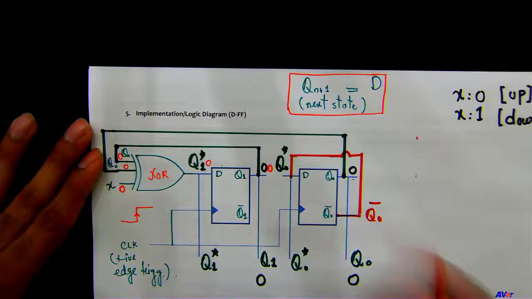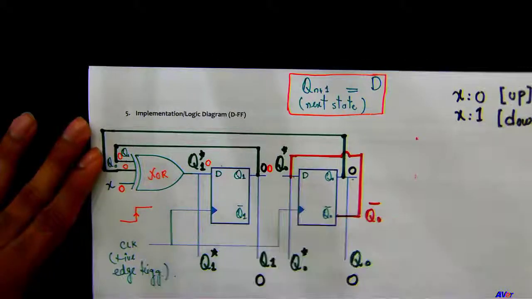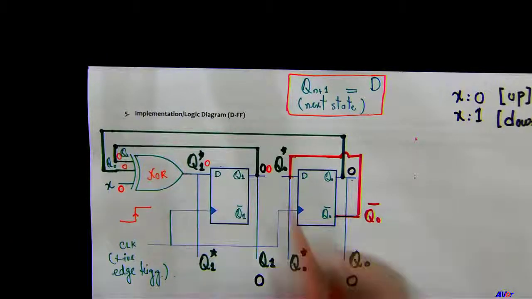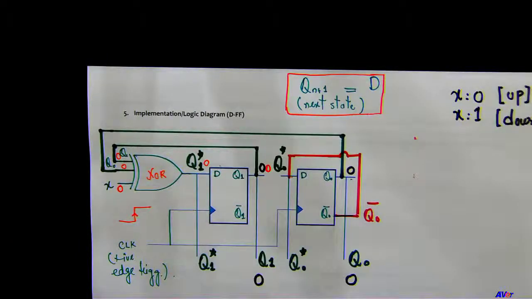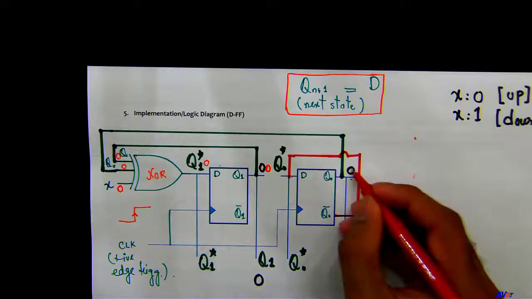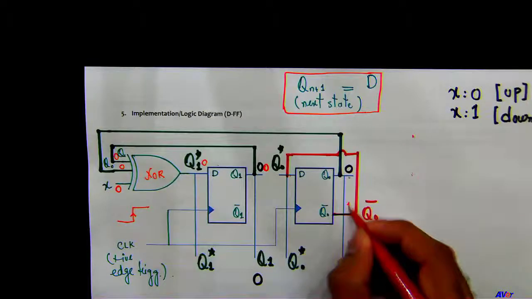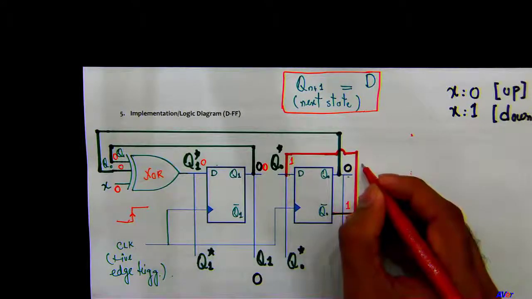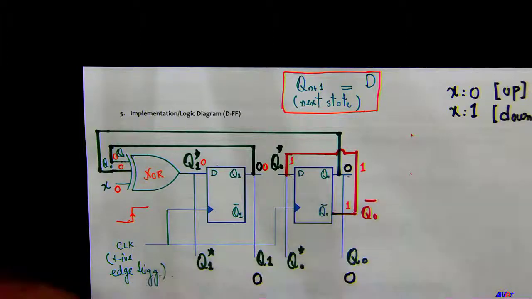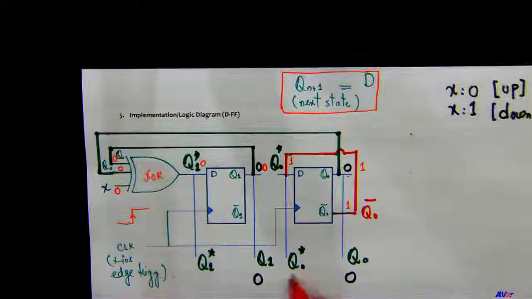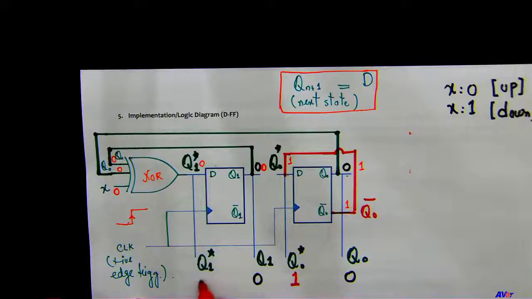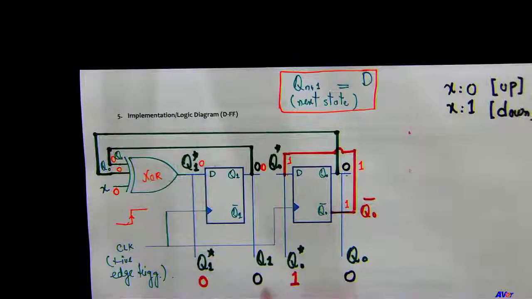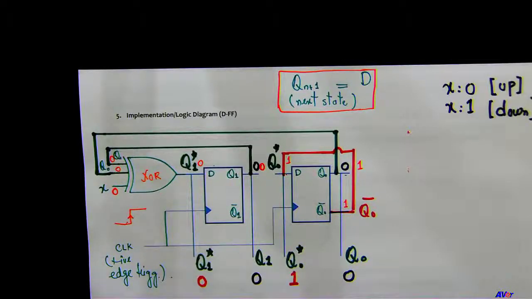All right. What about here? This flip-flop right here. Q0 asterisk is connected to Q0 bar. Initially it was 0, which means Q0 bar is 1. 1 is being fed here. Clock comes in. The output changes from 0 to 1. So now you have 1 here and you have 0 here. So it went from 0 0 to 0 1. Count up. That is how it was supposed to be, right? You want to try one more combination?